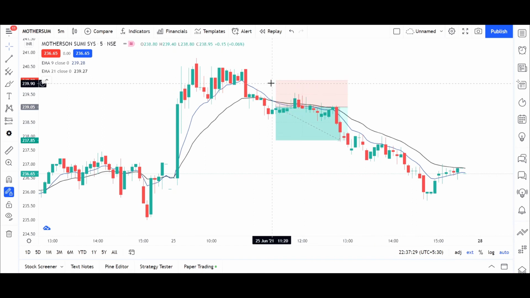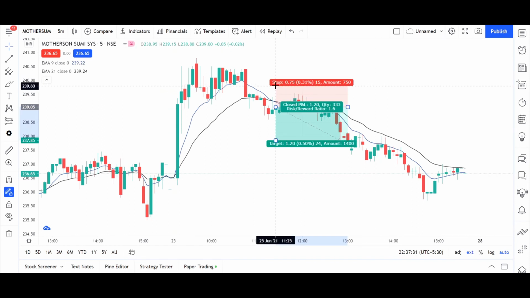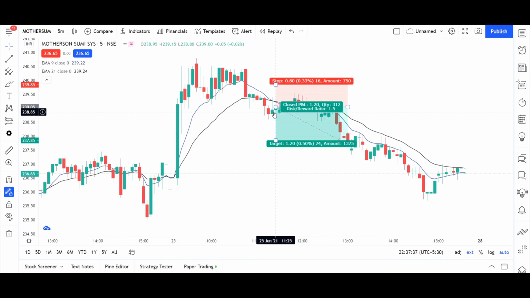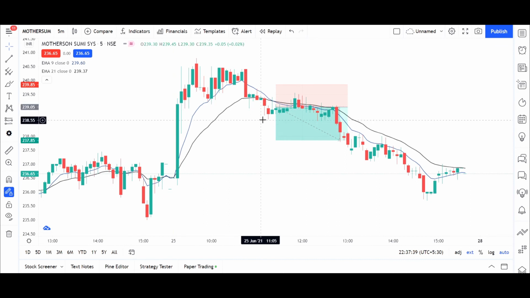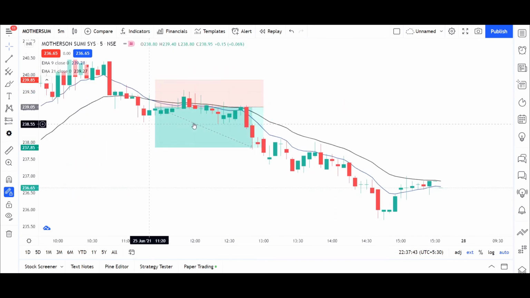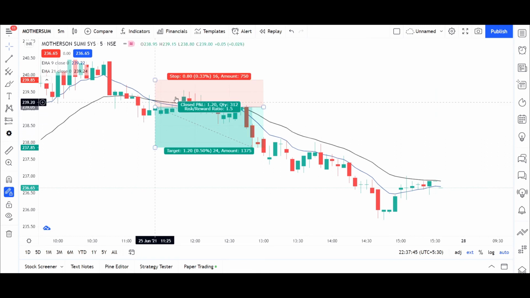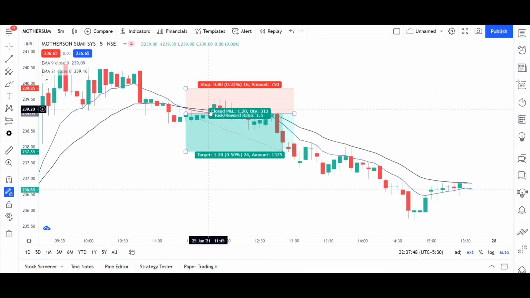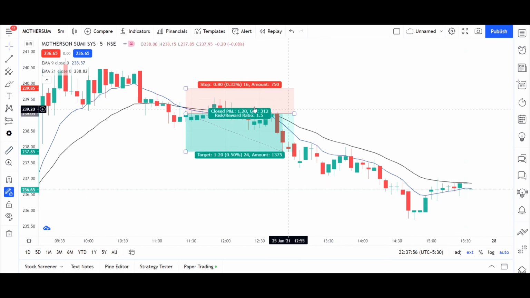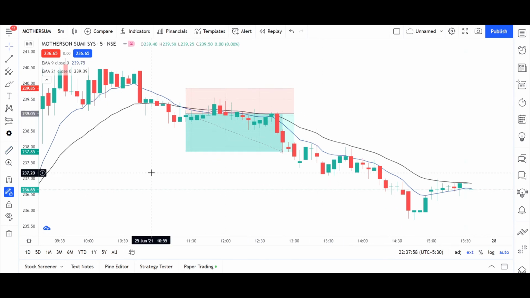And as I said, the stop loss has to be 0.30% above the 9 EMA, as this is a short position. If we keep it just above the 9 EMA, so as we can see, this is exactly what I was talking about. The stock breaks above, goes around 0.15% above the 9 EMA, and it comes back down. So this is what we have to avoid.